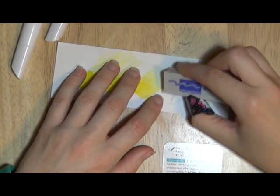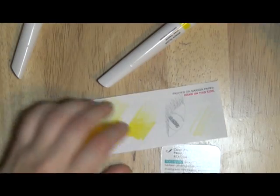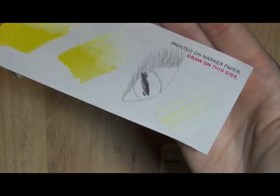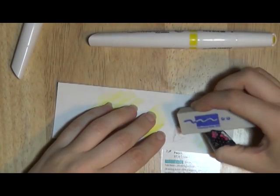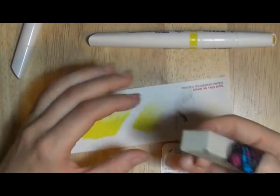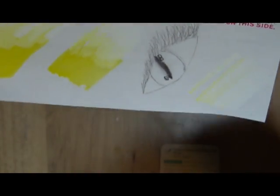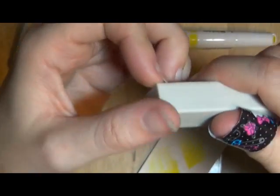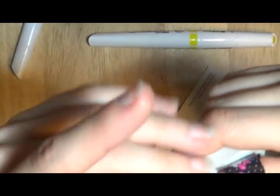Okay, so I just did a quick little eye sketch. It's not the best, and I got some issues right there. A couple of little shines in that eye. So I turned it into a cat eye. So the pencil works great. And the eraser works really good too. Now it says you should be able to rub this off and get a new clean surface. And you know what? You just saw it. It's right. So that is epic.